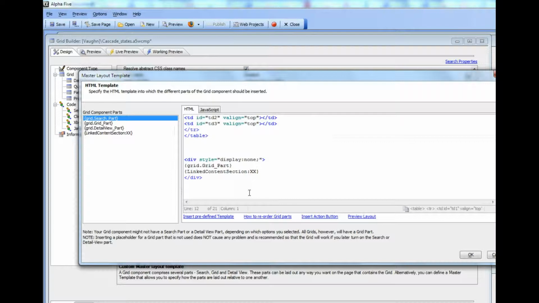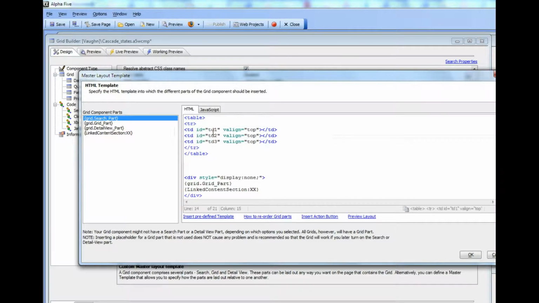And what we're going to do is write some JavaScript that's actually going to move the position of this grid into TD1, and then we're going to move the content of the second grid into TD2, and then the third grid into TD3.